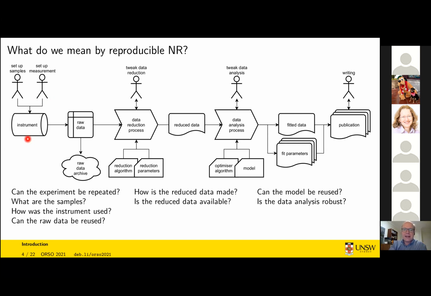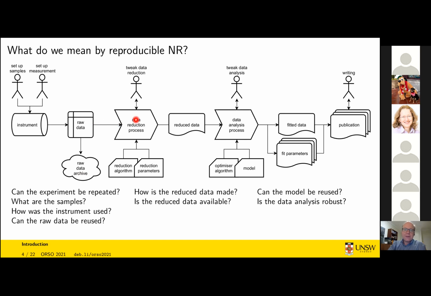So the instrument gets set up, it collects some data. Almost all facilities stick that data immediately into some sort of raw data archive. Different facilities make that archive publicly available after a certain period of time, etc., for various types of experiments. But generally the raw data archive is an indelible record of the experiments that were done, as long as there's enough metadata associated with those raw data files that anybody else, or even the scientists themselves who did the original experiment, has any chance of figuring out what went on the day.